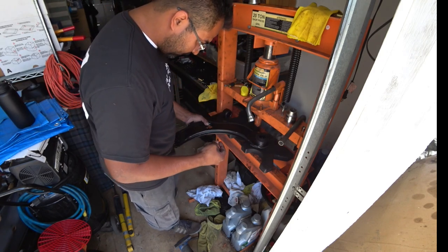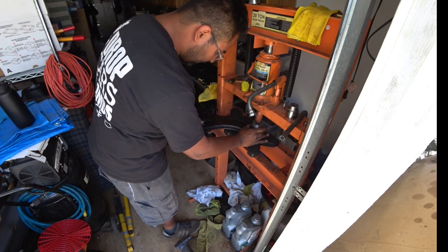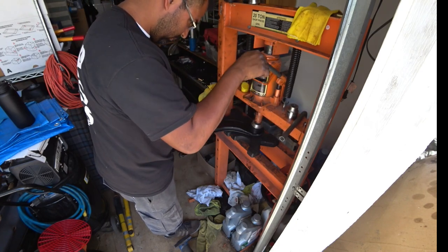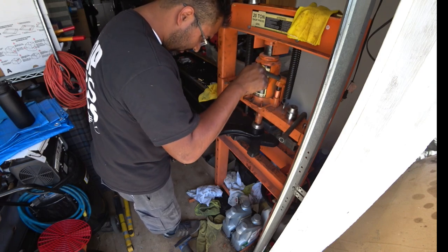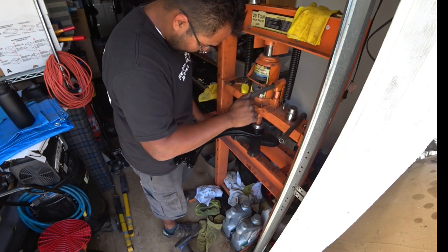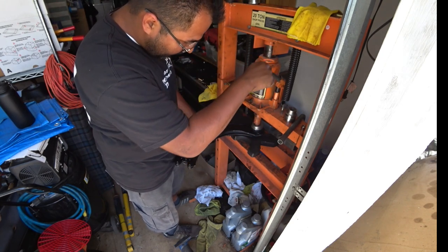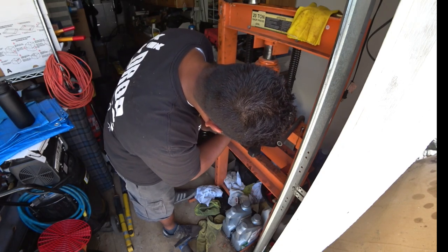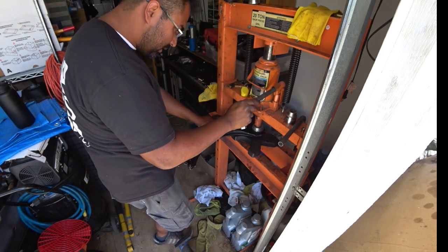Now using one of your little tools here that you rented, you're going to center it as best you can all around. Once you have done that, try to make sure it's as flat as possible and as centered as possible. What's going to happen, it's going to want to slide around. Pay attention here, you'll see it's going a little sideways. It's okay. It'll do that. But then it'll just pop itself in. But don't go quick, okay guys? Make sure it evens out on its own.